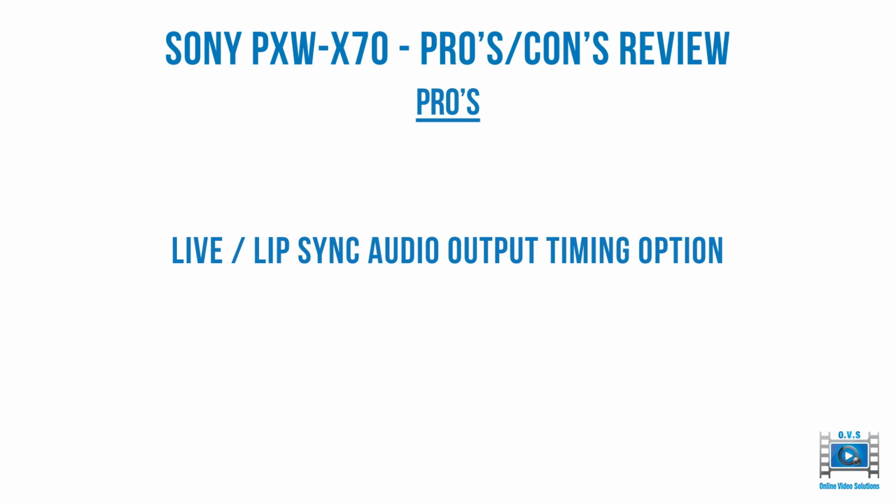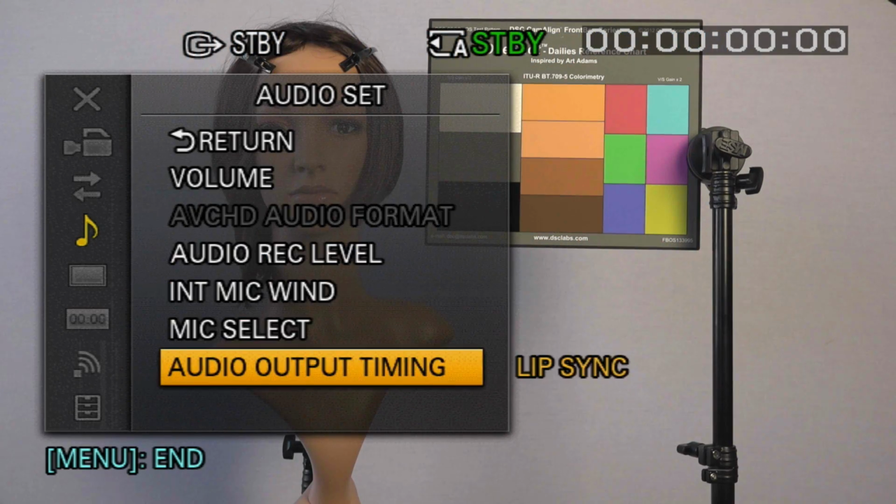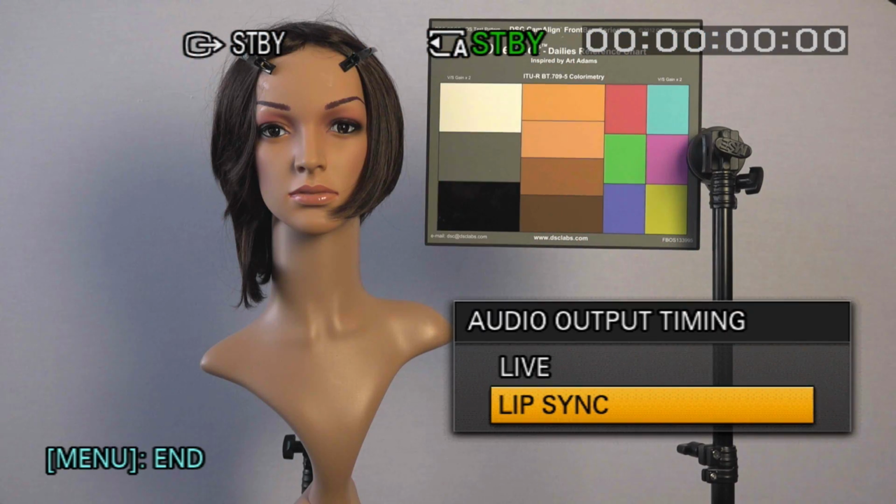It's got a live lip sync output option timing control. If we go into the menu here, I find this very, very useful. Under audio output timing, you've got live, which will obviously have the audio. You'll be able to hear it as quickly as you can hear it externally. But if you use lip sync, it'll delay the audio by a few frames, particularly useful according to the manual when you're outputting via HDMI, so you get a synced audio and video output via HDMI.